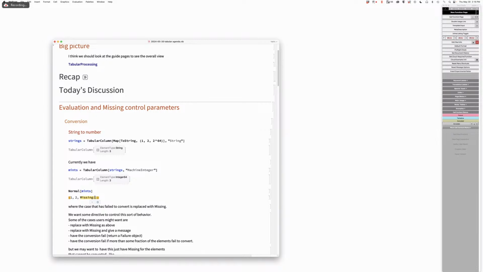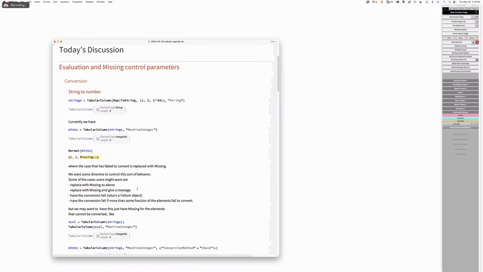Our missing processing stuff is just looking for the head, is it not? Yes. And that's all we talked about, trying to set up something so that we can carry different tags around. It's possible, but it probably won't propagate well through operations. Missing plus Missing is going to be a Missing, presumably. Yes. Should we generate a message? What's Missing plus 2? Is that also Missing?